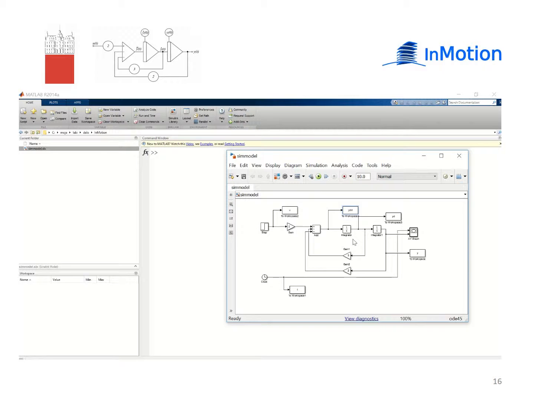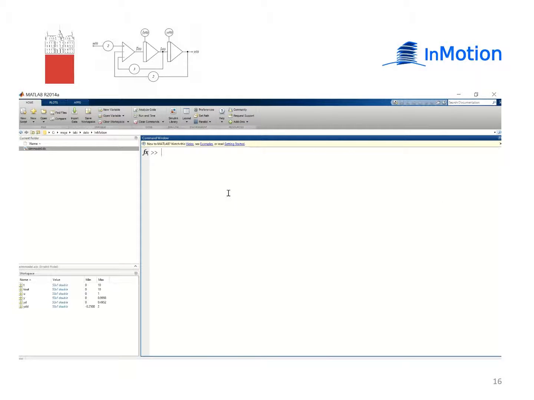Now we can start the simulation run again. After the simulation run is finished, all the vectors generated by the blocks To Workspace appear in the workspace and of course can be used. I'm going to plot, for example, an output and input signal generated by our simulation scheme.